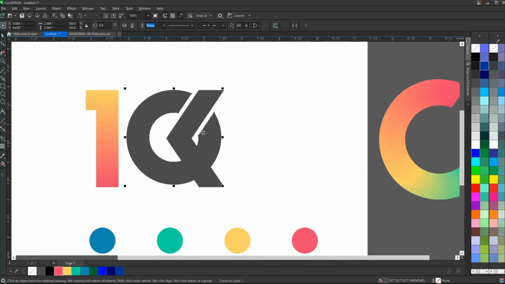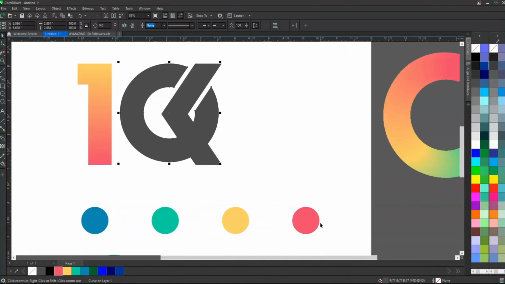So for me to get what I want, I will need to create a line art. Yeah, this is what I mean. Using my Bezier tool, I create a line around this, or at the center of the number, something like this.